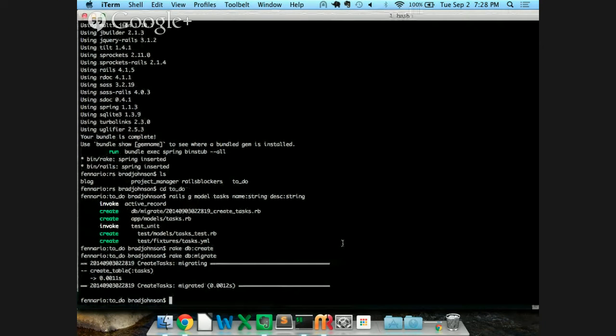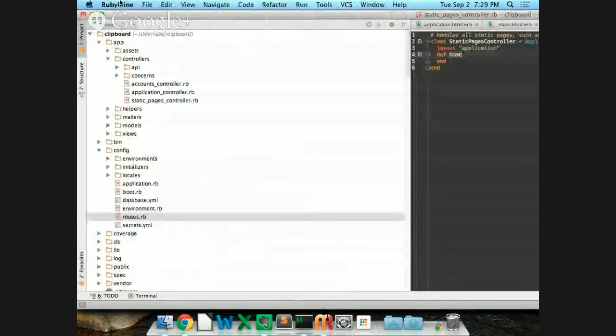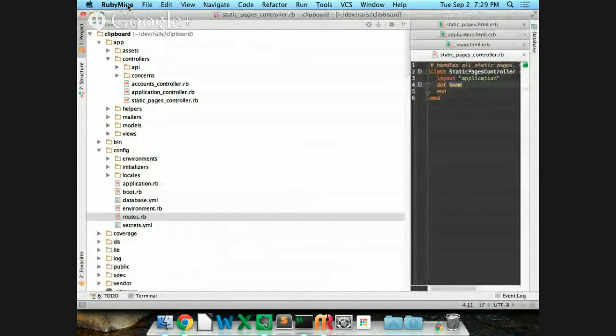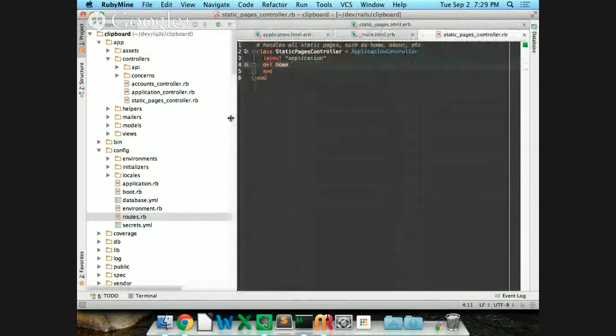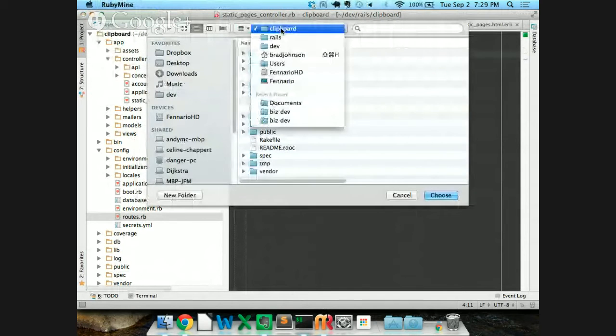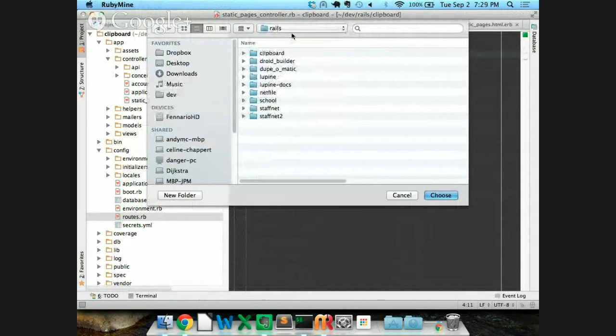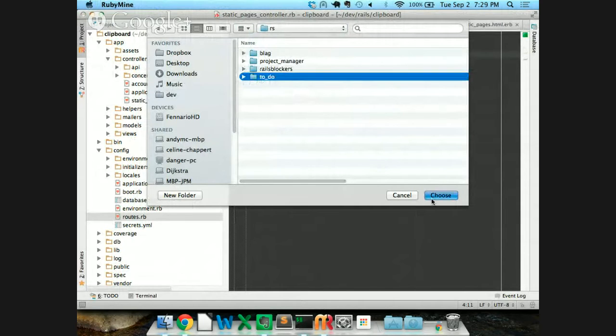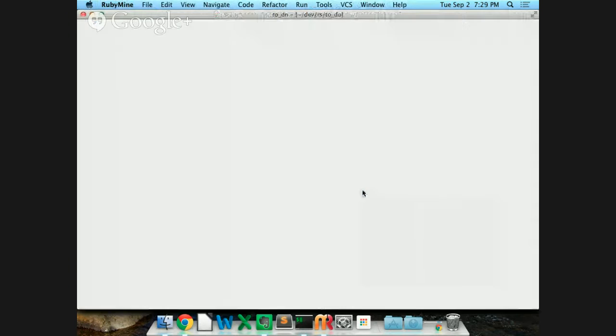So now we have a model. If we look in our project directory here, wow, that's not very useful. We can kind of see what we've got. I use RubyMine if this is new to some of you.